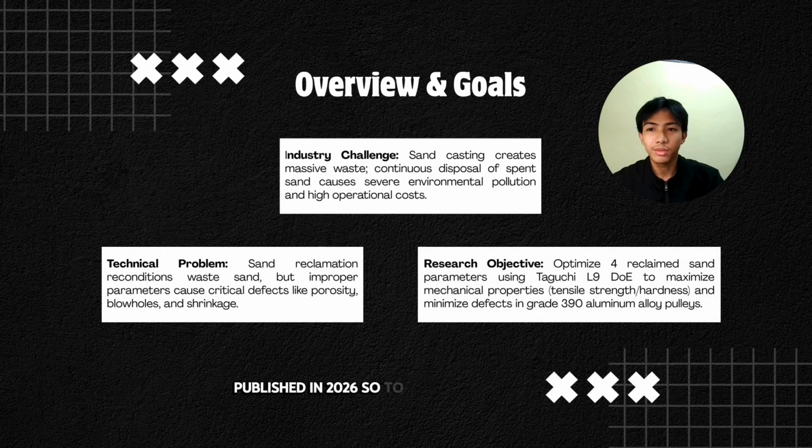Okay, so to give some background, sand casting is one of the most widely used manufacturing processes for complex metal parts in foundries. However, continuously disposing of spent foundry sand creates severe environmental pollution and drives up production costs. While reclaiming and reconditioning waste sand offers a sustainable solution, improper sand preparation introduces critical casting defects such as porosity, blow holes, and shrinkage cavities.